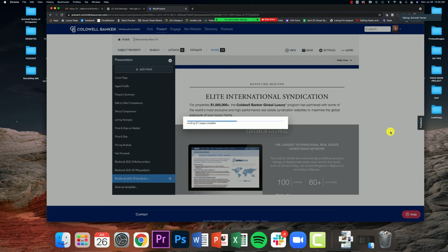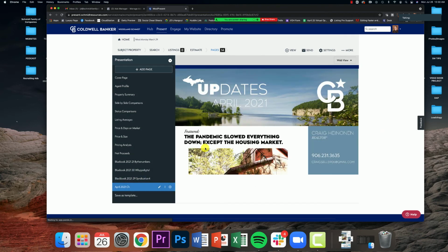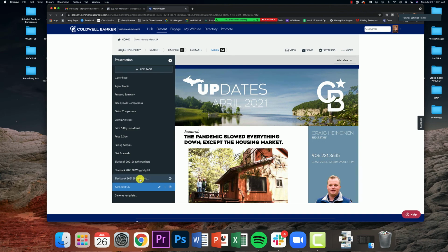Now, while I'm waiting, I want to talk about what I see, and this is just my opinion, as the purposes of these custom pages. The biggest thing I can see these custom pages being used for, something like this, so this is obviously a newsletter, and you can see it, boom, just like that, already in there for me to scroll and look at. The biggest thing I could see you using custom pages for would be to show off your marketing. Whether that is a video, a slew of postcards or digital ads or anything, I think you could have a slide in here that is literally marketing examples, and you show somebody, you know, this is the stuff, these are your pricing, these are the Coldwell Banker stuff.